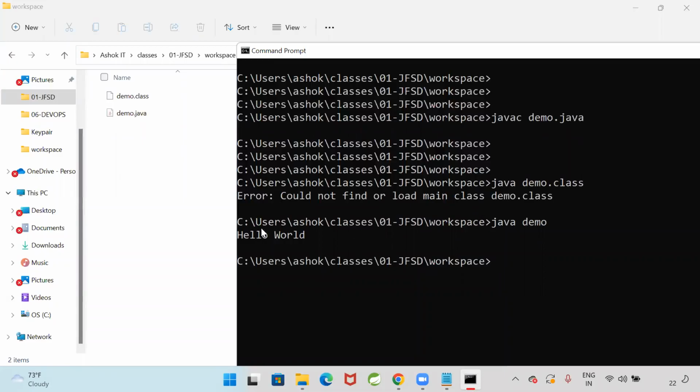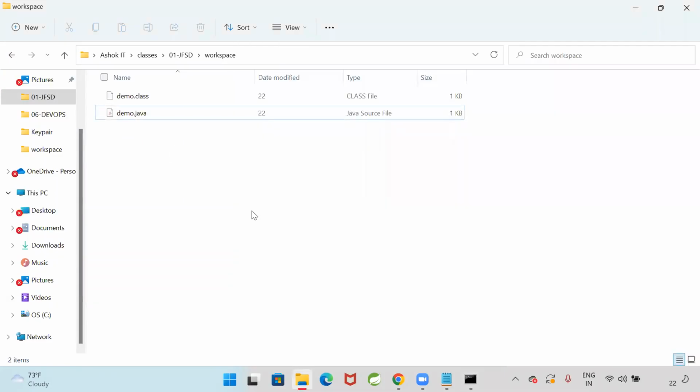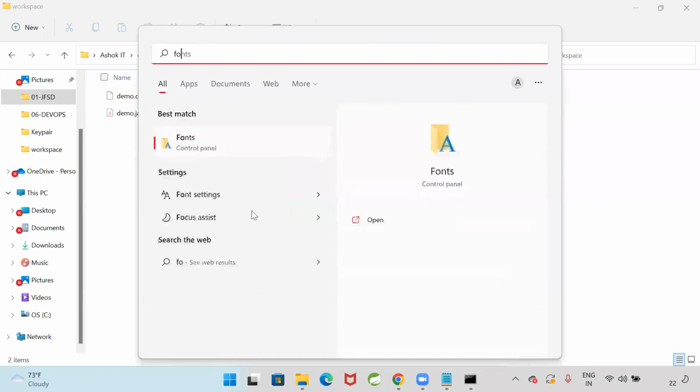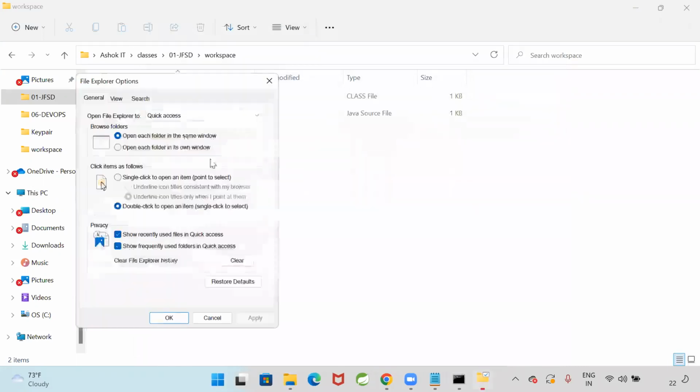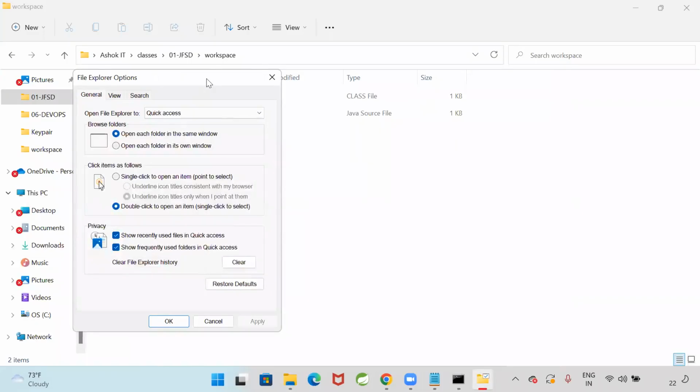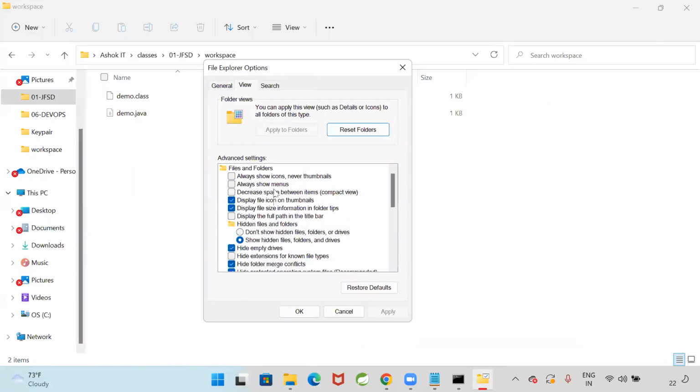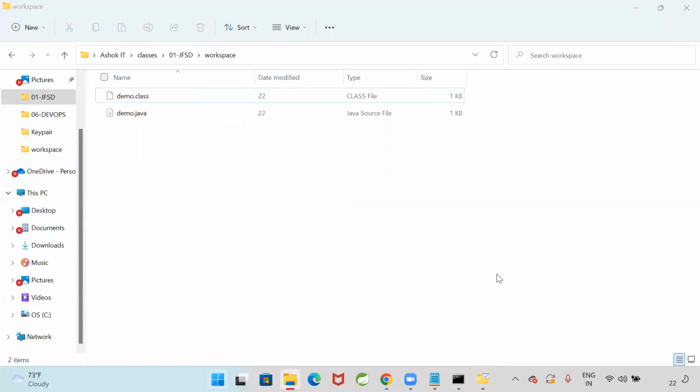Some people may get a problem. For some people, guys, you need to check in your system. There is an option called File Explorer option. In the File Explorer option, go to View. Here, by default, this option will be checked in the operating system: Hide extension for known file types. Uncheck this option. If you don't uncheck this option, by default .txt will be there and it is not visible to us. So go to File Explorer option in your systems, all of you check it, online people.